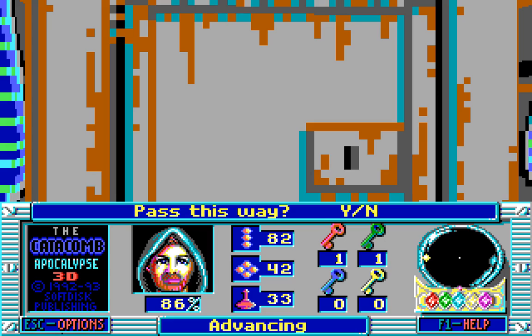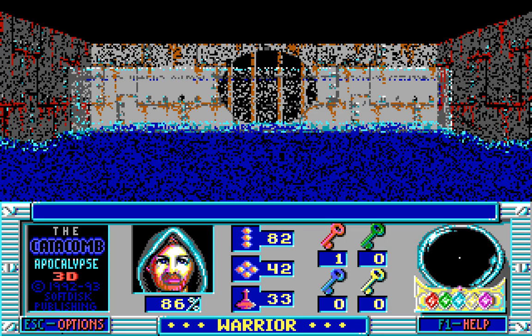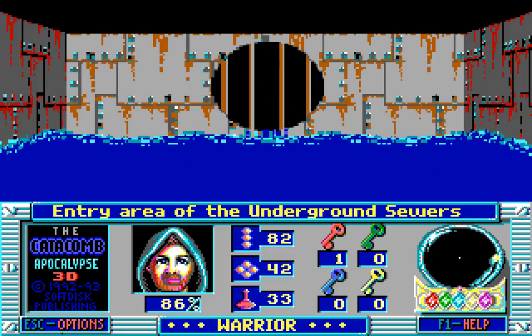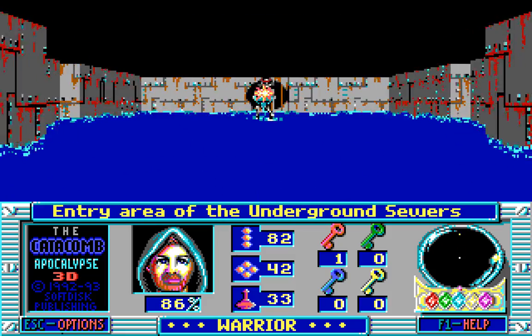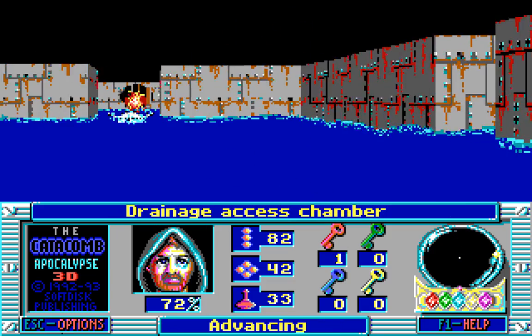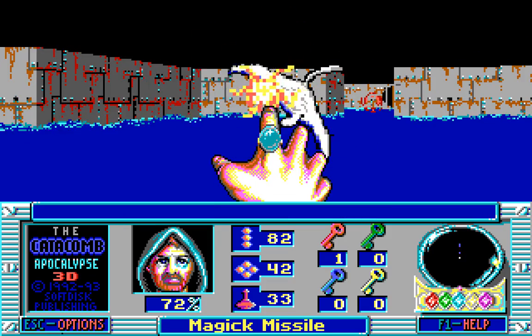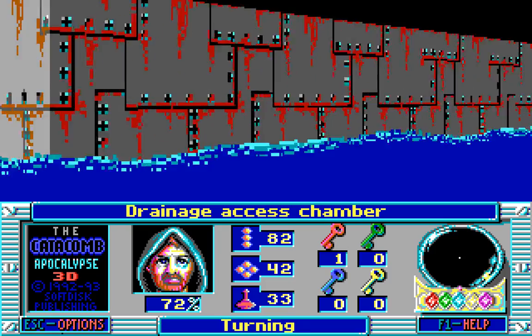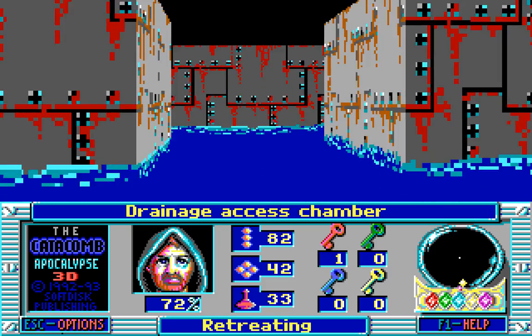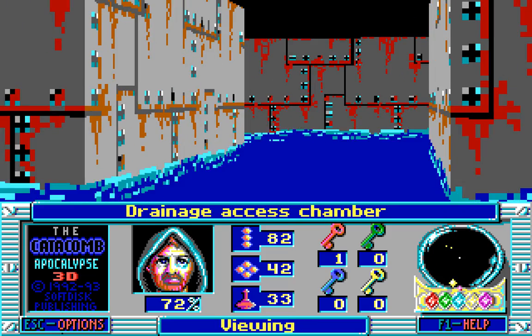Shall we pass through? Yes, we shall. We are now in a new challenge. It does not say what that challenge is yet, but we shall figure it out. And it is an area that is the underground sewers, because apparently we weren't in a... You have a gun! You are a skeleton that has been given a gun! Well, I suppose that is indeed a necessary upgrade, because you are in the future, after all, and that enemy is now very dead. I do not like the fact that Nemesis has armed the skeletons with guns.